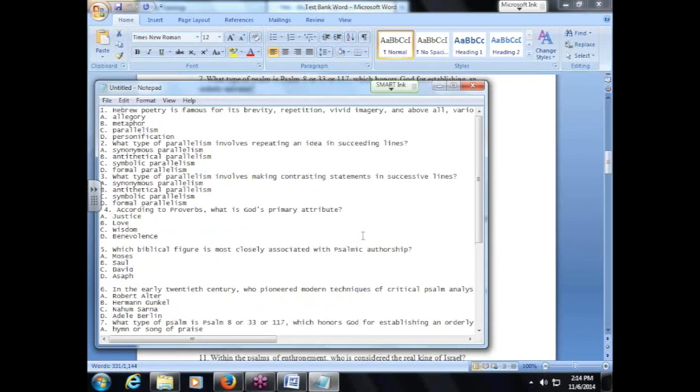When I do that, the notepad program, which is available on all your computers, it strips out all of that formatting that Word puts in sometimes. Here's a tip for you if you're going to be doing this a lot. Go ahead and create your tests in Notepad. And that seems a little weird because we're used to working with Word a lot. But if you go ahead and create it in Notepad, then it's ready to copy and paste into Connect.